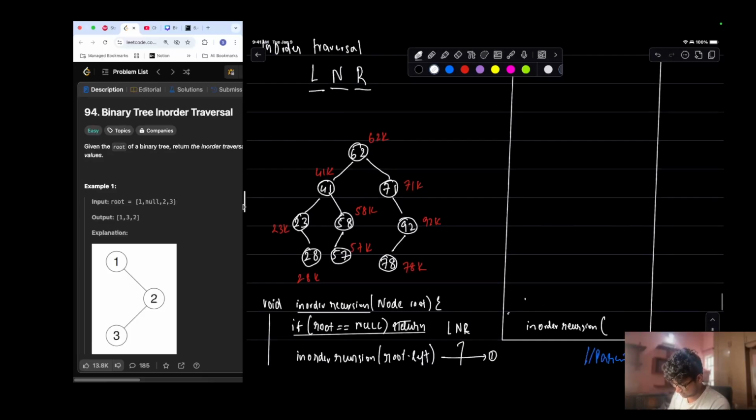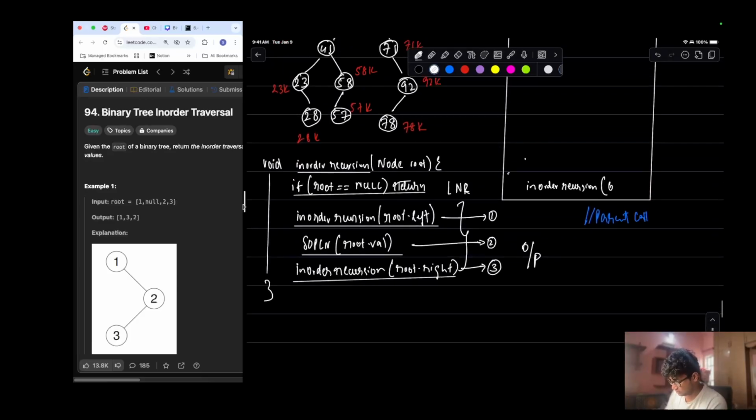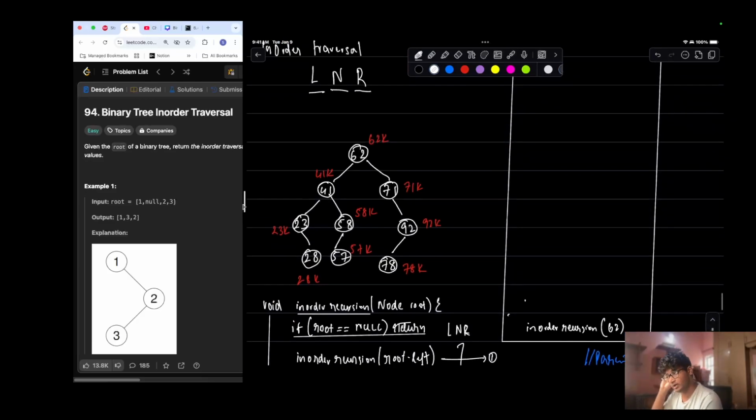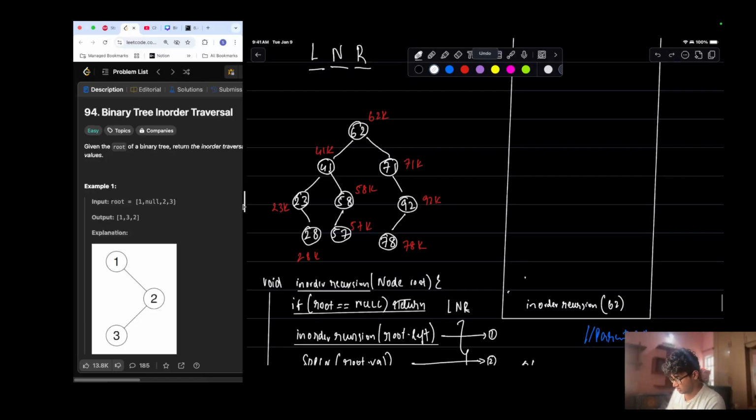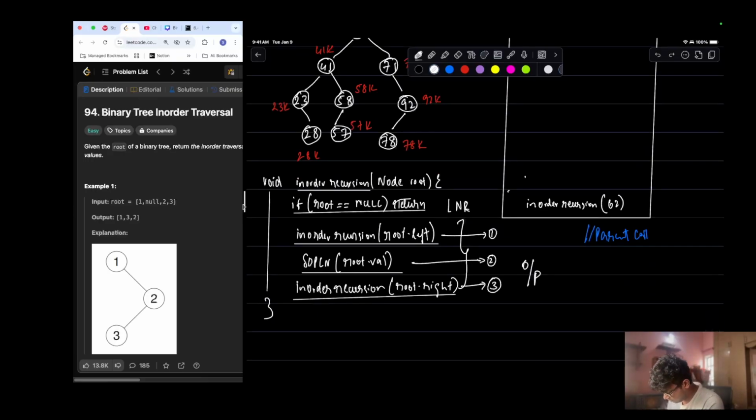For now the root node is at 62. 62 is also a value, but 62 is also the address of that node. Okay, now you have the root node. This is your parent call. Now is where your actual recursive function starts. Okay, so let me write this. 62K.